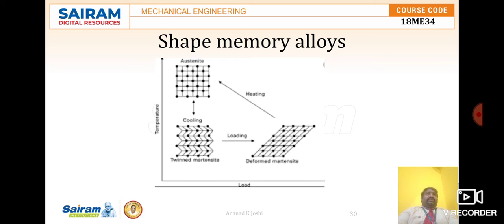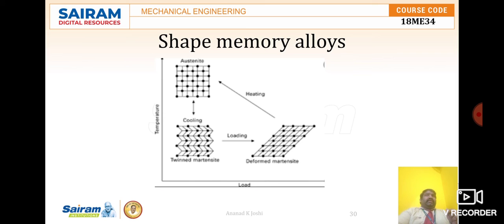However, when this alloy is heated above its transition temperature, it changes back to its austenite form and recovers its original shape. In this high temperature austenite phase, the alloy remembers the shape it had before it was deformed. So this inherent phase transformation of nitinol due to change in temperature exhibits the shape memory effect.